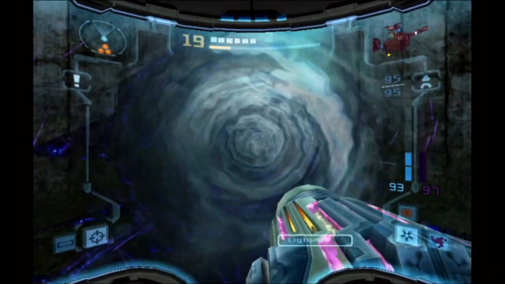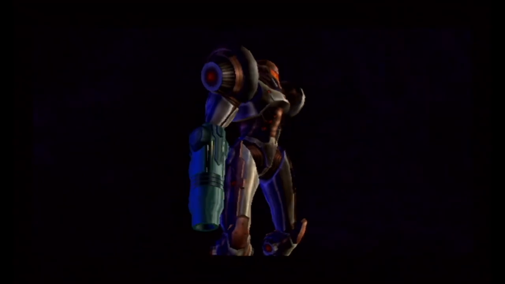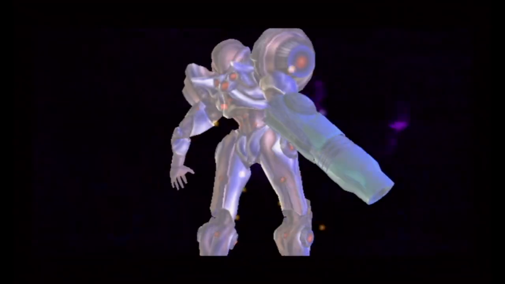All right. And this will take us back to light world. This is why Samus is wearing one white sock and one dark sock. Able to swap between the light and dark. Perfectly balanced. That's all things should be.